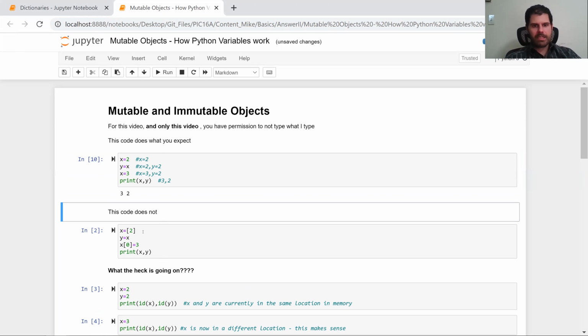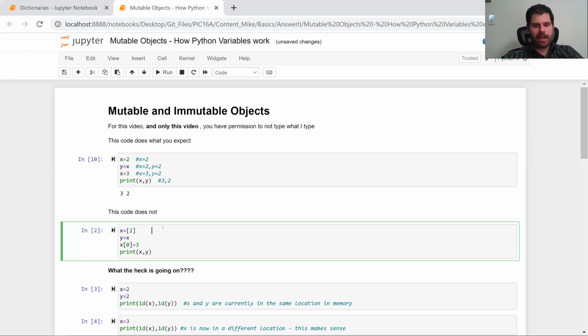Lo and behold, it does exactly what you'd think. Now here's the thing. Let's look at this code, and let's try to apply that same reasoning. Okay, so now x is equal to the list containing 2. And then on the next line, y is equal to x, so x is equal to the list containing 2, and y is equal to the list containing 2. So far, so good. And now we change element 0 of x. There's only one element in x, so now x is the list containing 3.